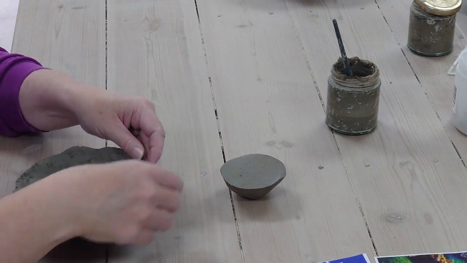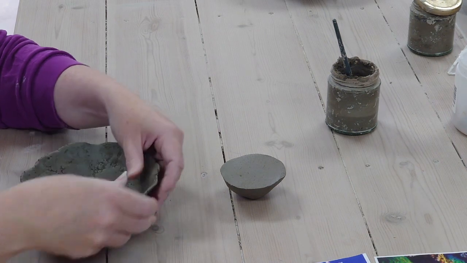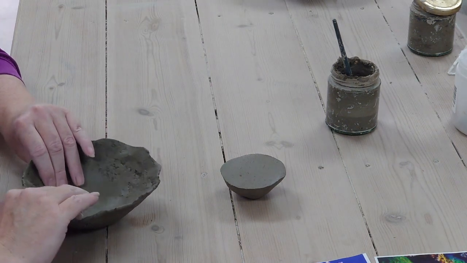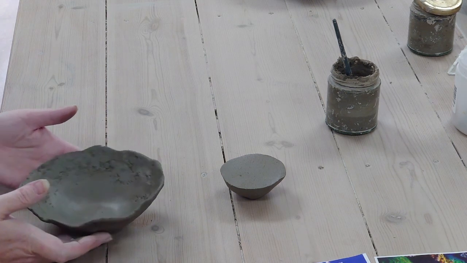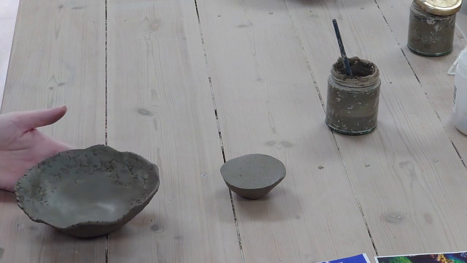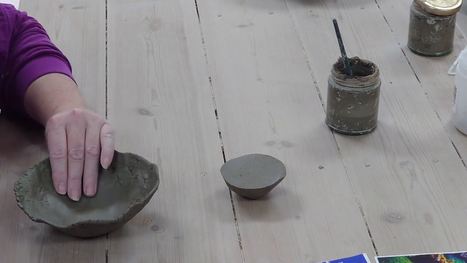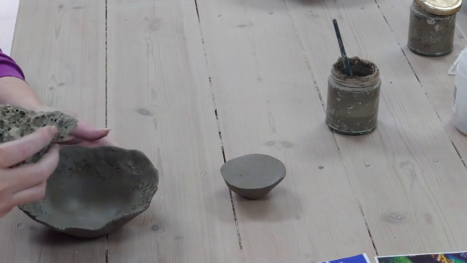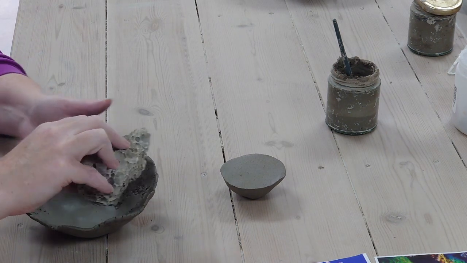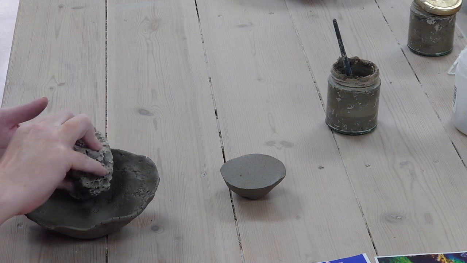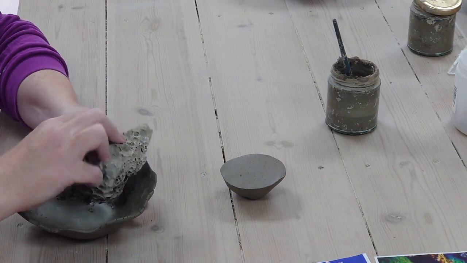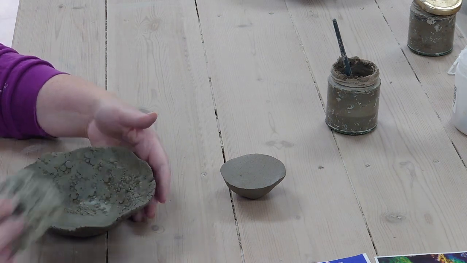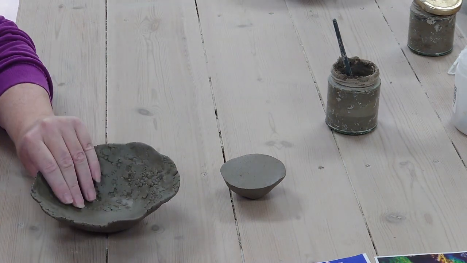You might like the shape that it turns to, in which case, definitely keep it. There we go. So that's my background sort of texture. And I think I'm going to use this side here to put the main coral decoration on. So I'm just going to add a little bit more texture so it goes down a bit further into the bowl on that side. There we go.